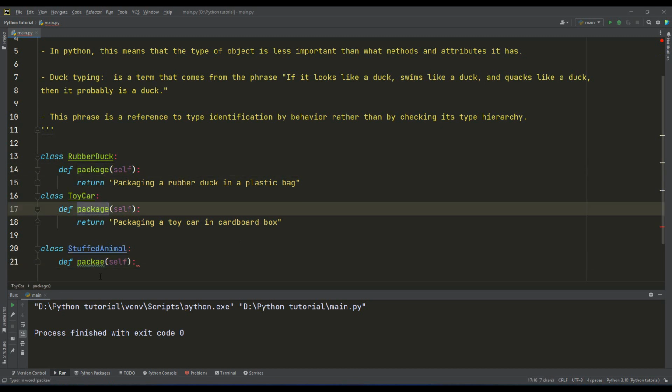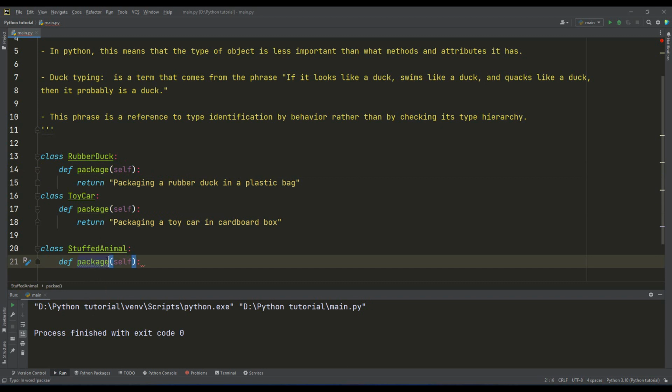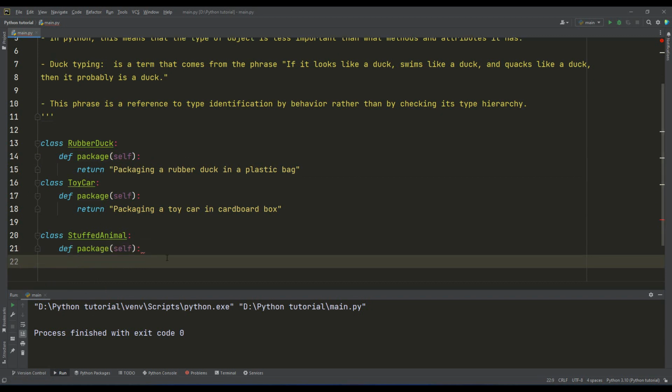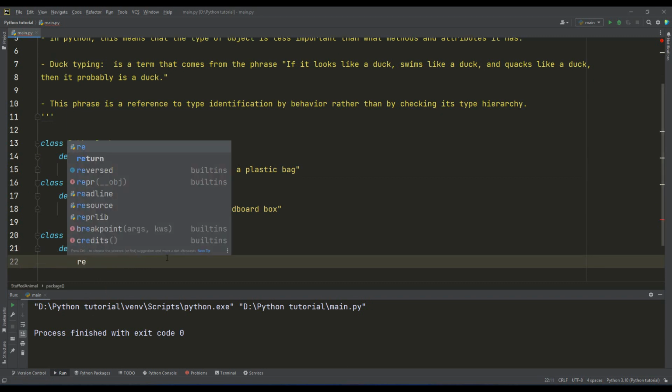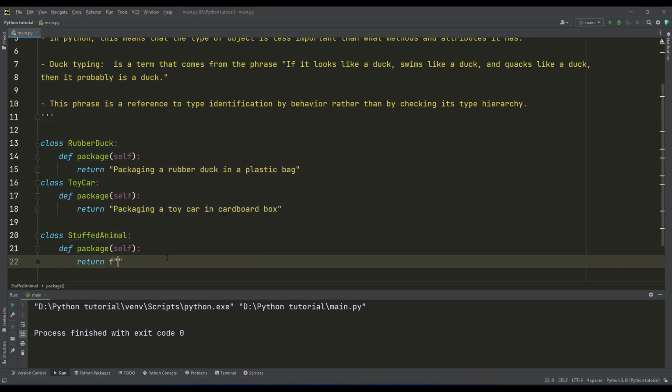Sorry for the typo. I want to return now a string that says I want to wrap the stuffed animal in tissue paper.